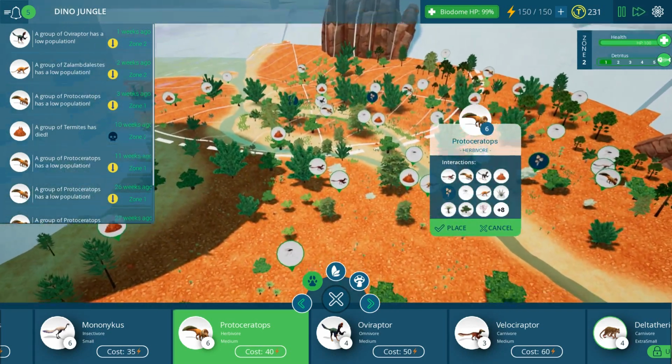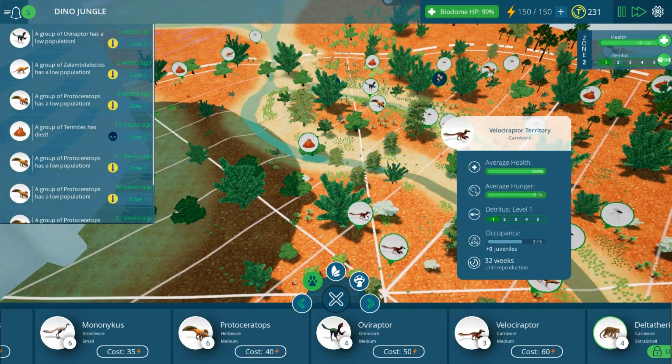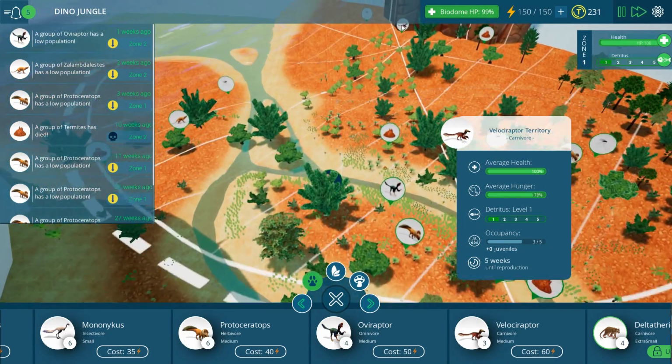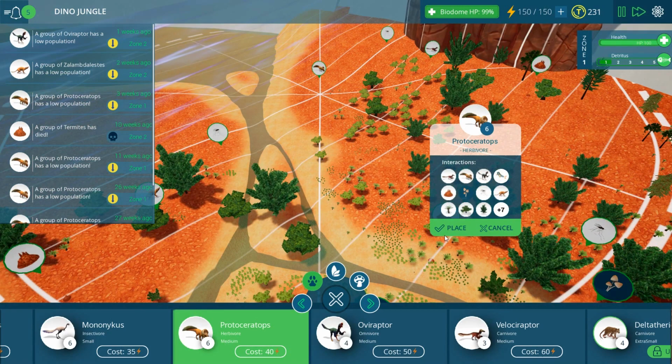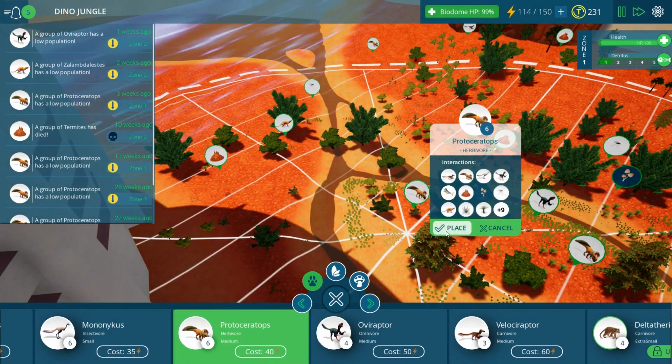I don't know what to do because they aren't having enough time to reproduce. Is that because I accidentally put down like 3? So we have 4 velociraptors over here. We have 3 velociraptors who are about to reproduce over here. Yeah, you guys need to like cool it. I can't keep up the prey populations if you keep this up.